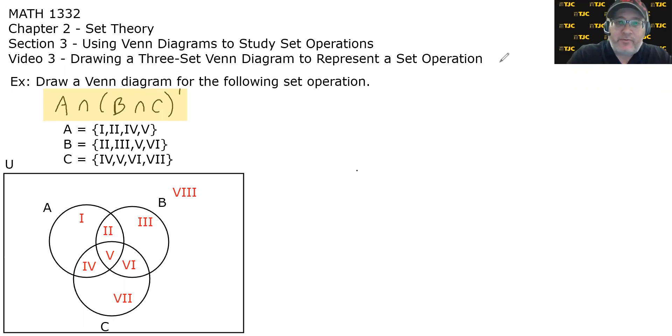We're going to first decide what order we're going to build this expression according to the order of set operations, and then we're going to build that expression using these elements for each set listed in terms of regions. Parentheses goes first, and inside the parentheses we have an intersection, so this will be our first operation to build. Complement happens next, so that would be second. And then the last one would be this intersection here.